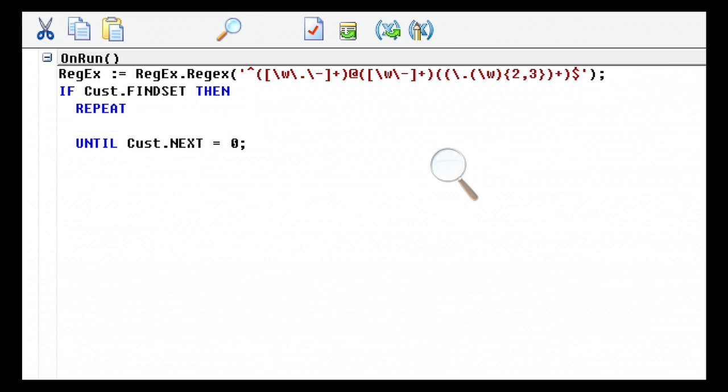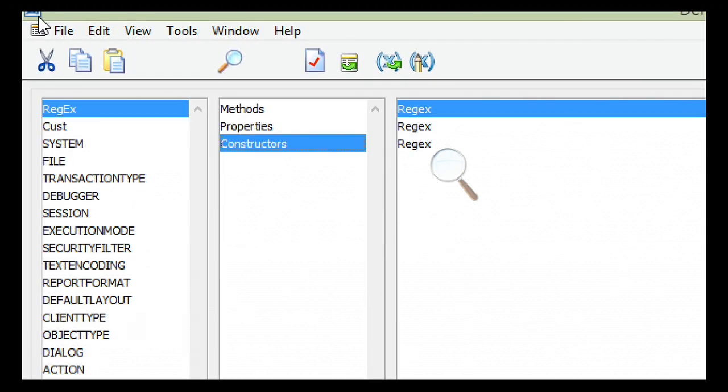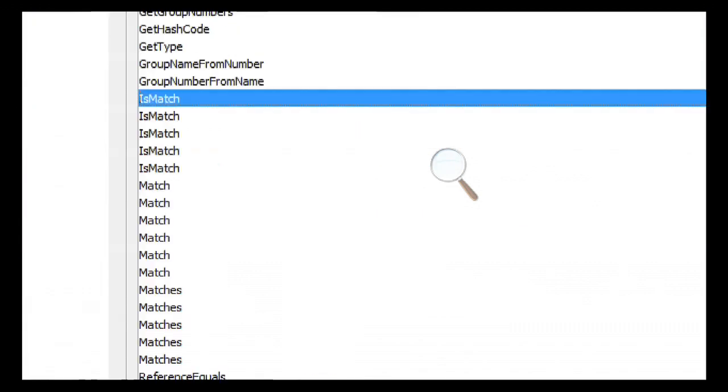And here I want to check if the customer's email address is valid. Let's take a look at this Regex and the methods that it provides. Here we have this IsMatch method. This IsMatch method returns a Boolean, it accepts a string, and it tells us, does this string match the expression that I'm looking for? So I'm going to use that.